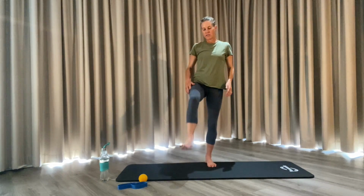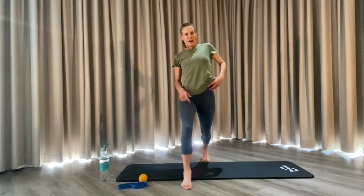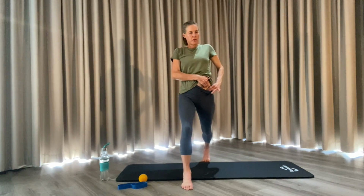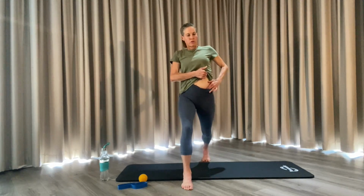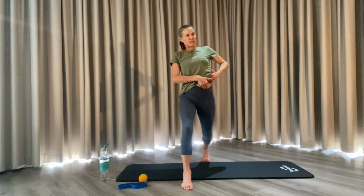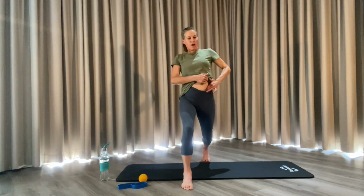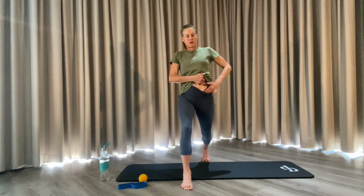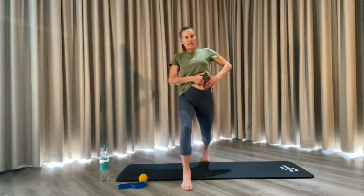Now you're going to take this leg and you're going to bring it in front. So your right leg should be behind now. And you're going to take the hands onto that hip and we're going to massage from the hip bone. Try work directly onto the skin. Massaging that fascial tissue right deep within the core. You want to apply a nice deep pressure so you can work into that release. Keep focusing on the breathing.